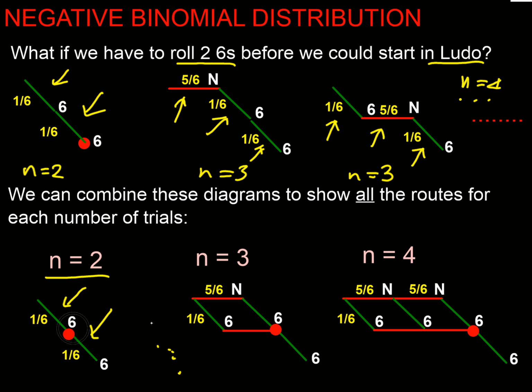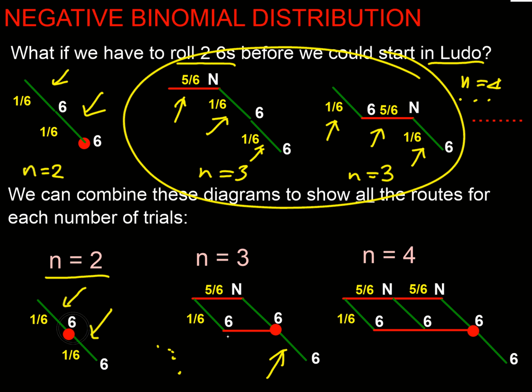How about we're successful in 3 trials? Well, what's got to happen? Well, the last trial must be a success, yeah? So we get this sort of tail going on here. But above that, we've got 2 routes for these 2 diagrams up here, and we can combine them into a single diagram. So we could either be unsuccessful and successful, or we could be successful and unsuccessful. So we could go either way around this diamond here and end up there. So there's only 2 ways of doing that, aren't there?